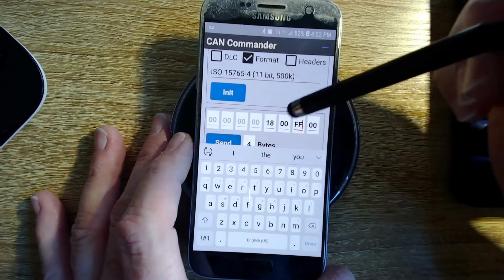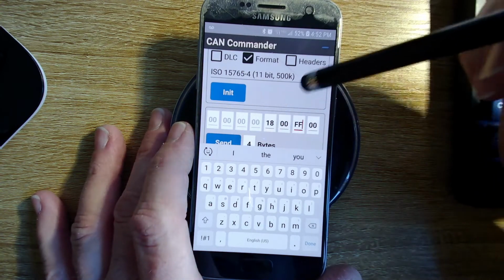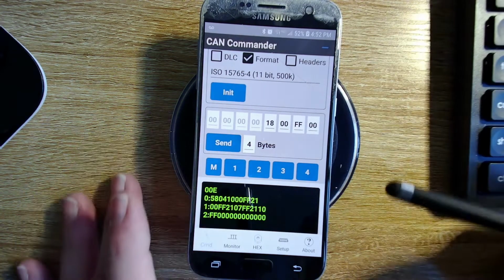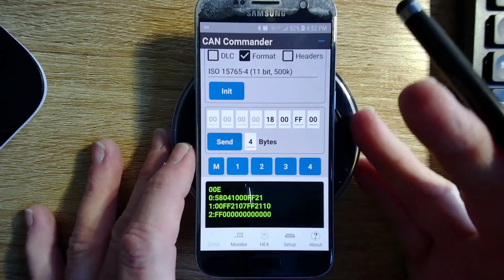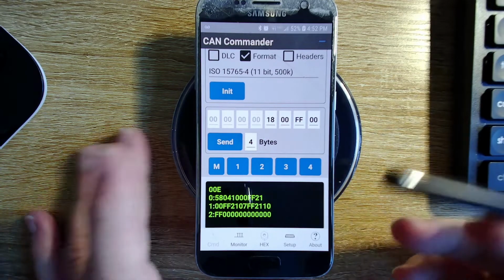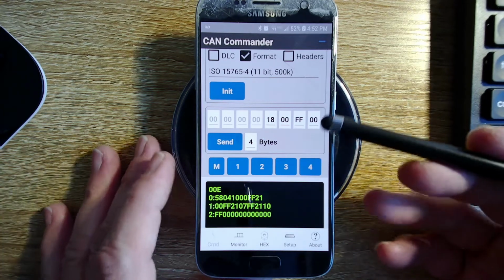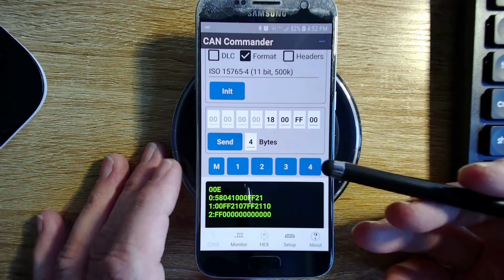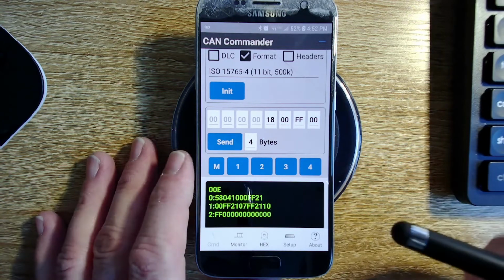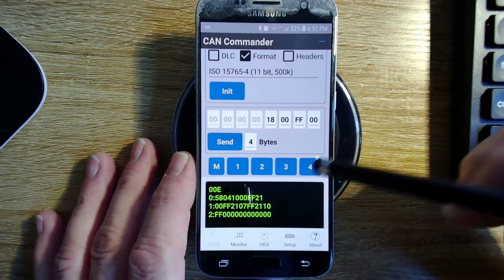I said 00, FF, 00, and then I send it out, and I'm like, whoa, it's legit codes. It's the codes that my scanner was seeing. So I'm like, okay, let me incorporate what I'm observing. I also incorporated 2 other methods to get other data. There's also a mode 13.